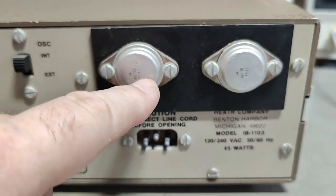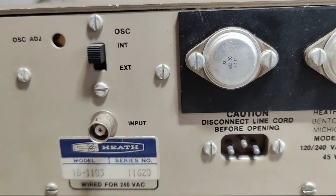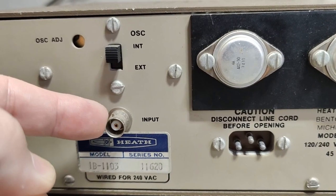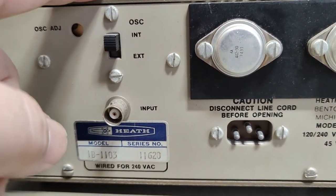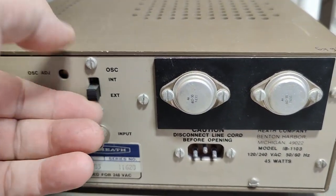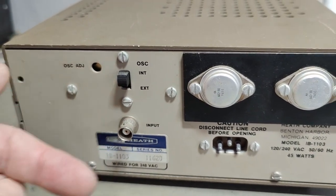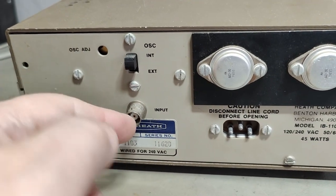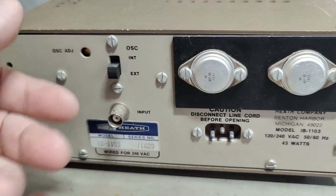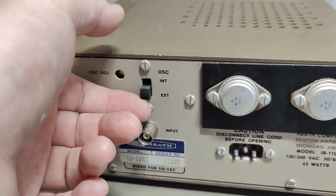That will be the two 5-volt linear regulators. There's an external or internal clock oscillator — it just says input, so you don't really know what kind of input we're talking about. But I can reveal this is a one megahertz input, so it's not the official standard we use today of 10 megahertz. By the way, the internal crystal oscillator is running at 4 megahertz and then they divide it by four and use it in the time base. It's a little bit funny that you can't output the one megahertz and sync it to other instruments — this is only input, no matter what. If it was me building this, I would definitely have made it an input/output depending on whether you're using internal or external.